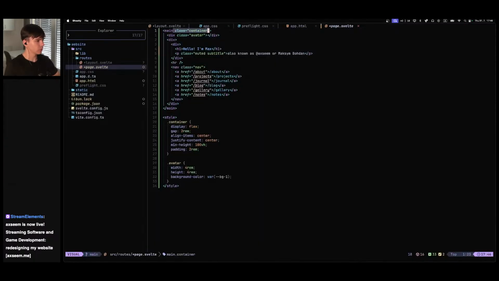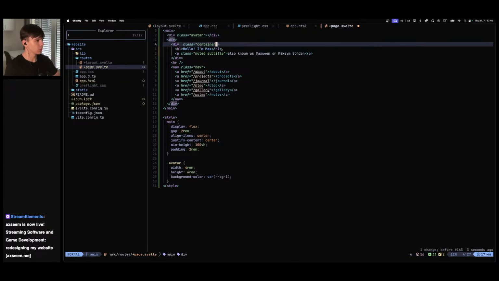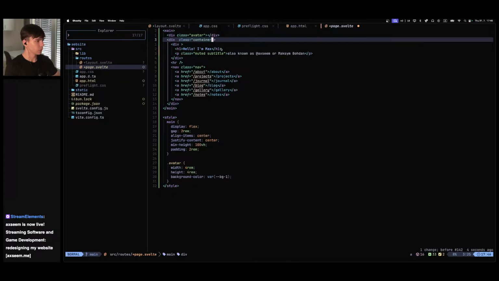Let's remove this one. Let's move it actually. I want to move this to main. Go here.